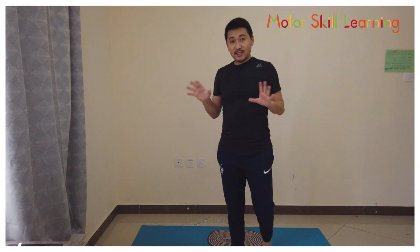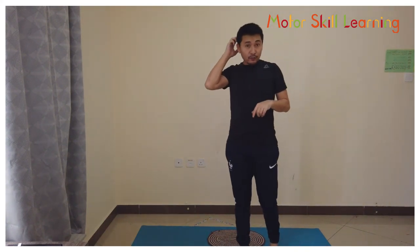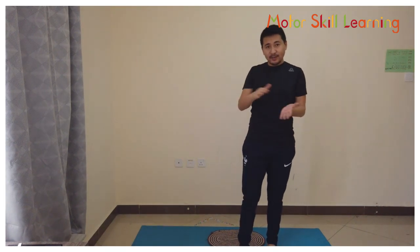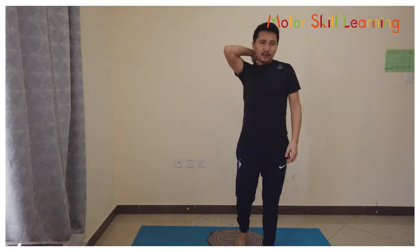Today we'll be doing some exercises with the mat. I hope you have arranged your mat. If your mat is too big, you can fold it and try to make it smaller so it will be easier for you. So we'll be starting with warming up.